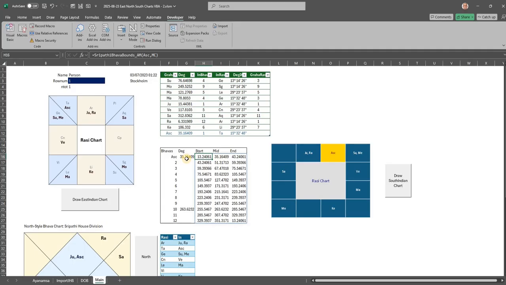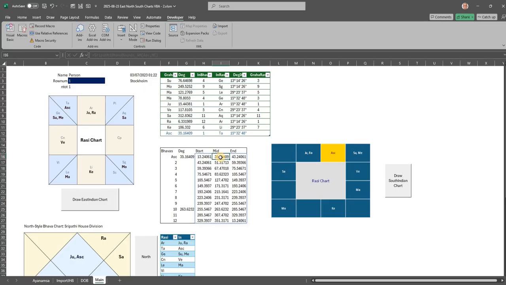Essentially, from the first house it will get the 7th, which is 180 degrees apart, and from the 10th it will get the 4th, which is 180 degrees apart. Then it will equally divide this region and equally divide this region. Later it equally divides from 7 to 10, giving 8, 9 and 10, and then 11, 12 and 1. So it has the edges, and it will equally divide that way. Because we know the ascendant, that will be the first mid. In Sripati, the mid is the first.